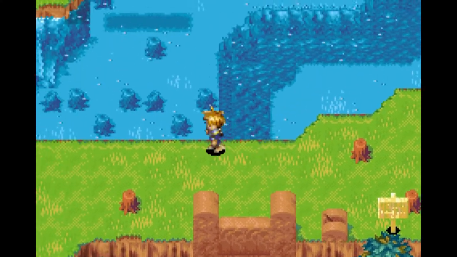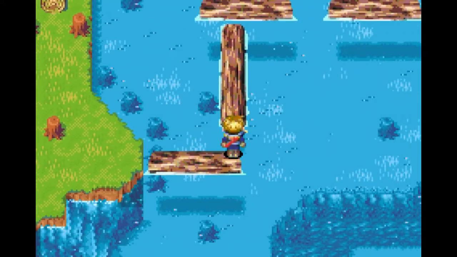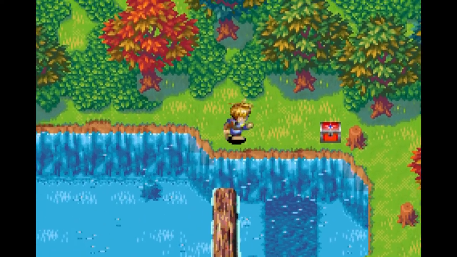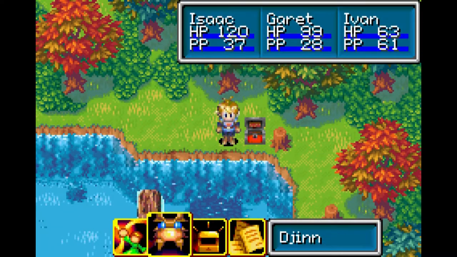Funny how all the logs are off screen too, so you can't see them, like how they would lift. You just know they teleport up there. So now I can run back this way. Very simply. We got the chairs! We got the fur coats! As I gave the fur coat to Garrett.